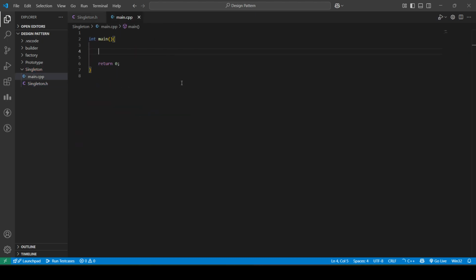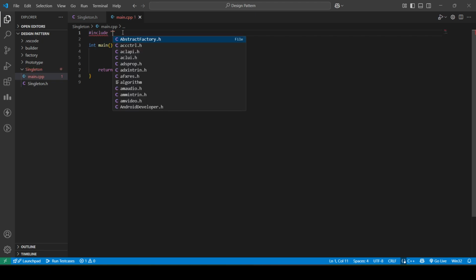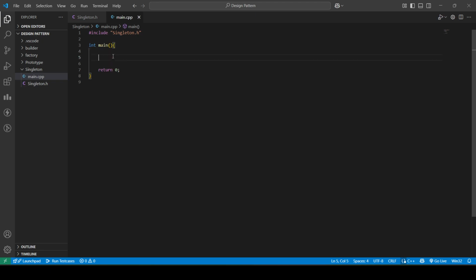Then here we will first need to include singleton.h, and here we will have Employee get employee. We have called Employee get employee.